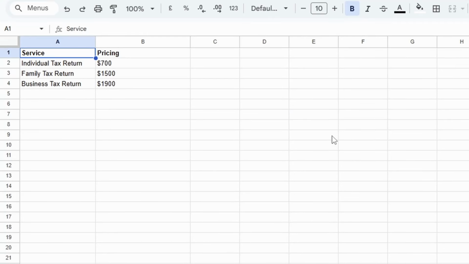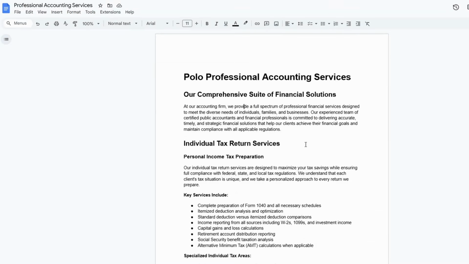depending on your niche. So for an accounting firm, you may have a price list for all the different services that you offer. So if we go to the Google Sheet that this AI agent is referencing via the tools process, you can see here we've got individual, family, and business tax. Now you could make this as simple or as complex as you need for your business. The other node it's referencing is a Google Doc. So for every business, you might have your operating procedures, your services, your features, your benefits, typical questions, and this type of thing.